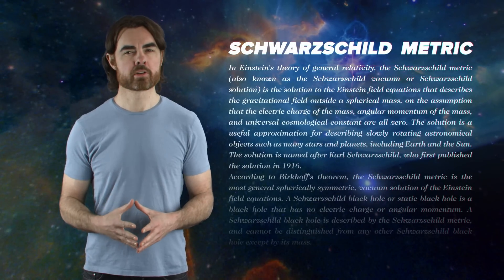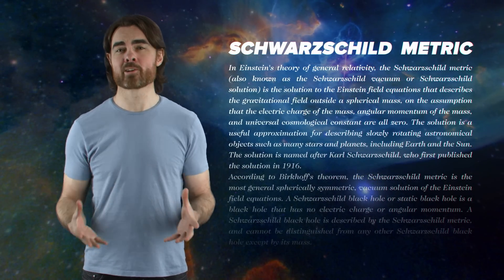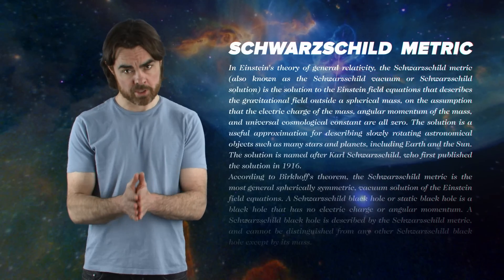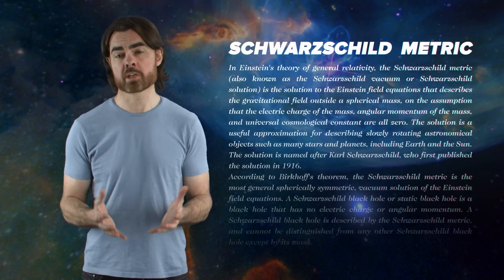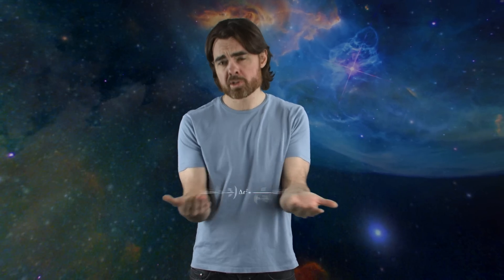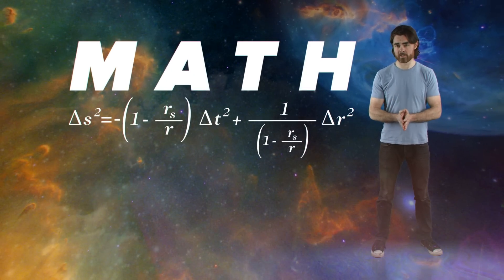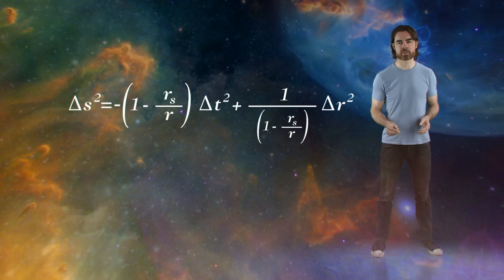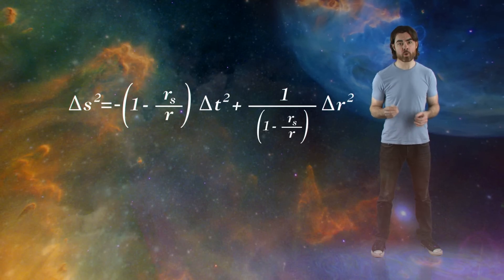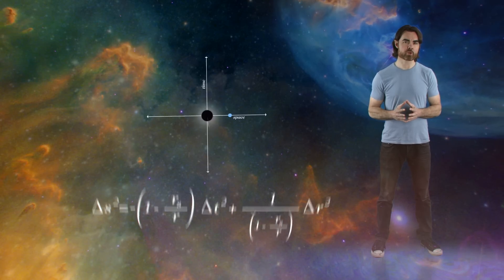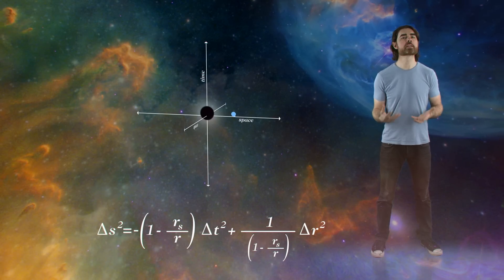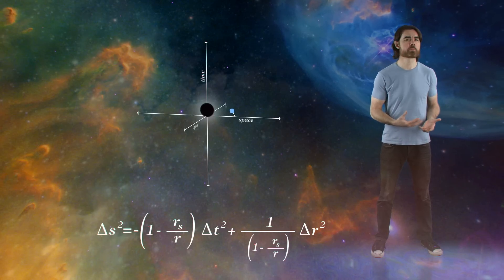To understand this, we need to look at something called the Schwarzschild metric. It's what you get when you solve the delightfully complicated Einstein field equations for the simple case of a spherically symmetric mass in an otherwise empty universe. We're going to simplify it to only allow movement directly towards or away from our mass object. In that case, it looks like this. Actually, it's really easy to see the singularities in this equation. The Schwarzschild metric allows us to compare two points or events in spacetime around a massive object from the perspective of different observers.